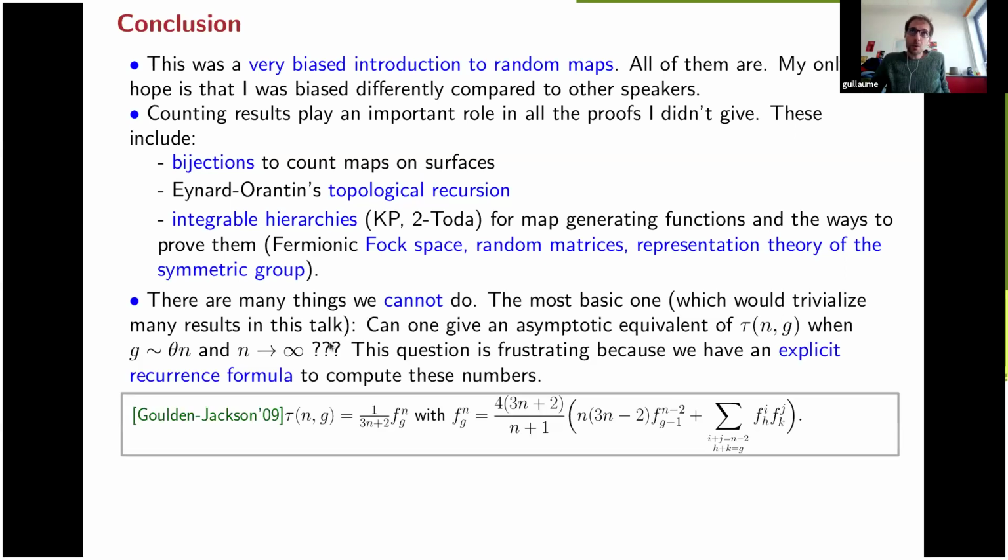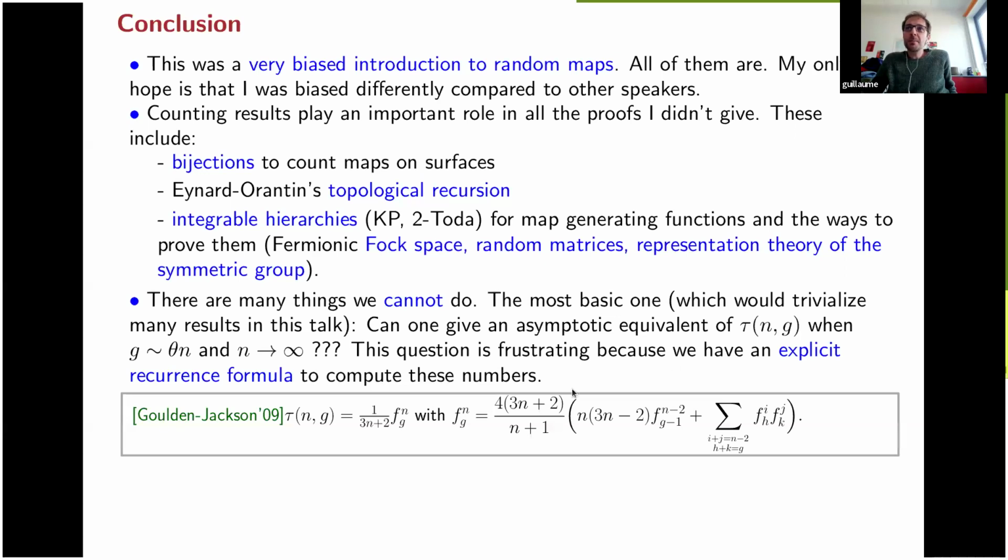So let me mention one now, which is related to the things we cannot do. There are things we cannot do, and the most basic one may be very difficult. I mean, we have tried for many years. The most basic question is this, and if we could answer it, this would trivialize many results in this area. In particular, the Budzinski-Louf paper in Inventiones will become trivial if we could do this. Can you give an asymptotic equivalent of 2ng, a true equivalent, not up to exponential little o of n, but a true equivalent when n and g both go to infinity? The answer is no. I mean, we cannot do that.